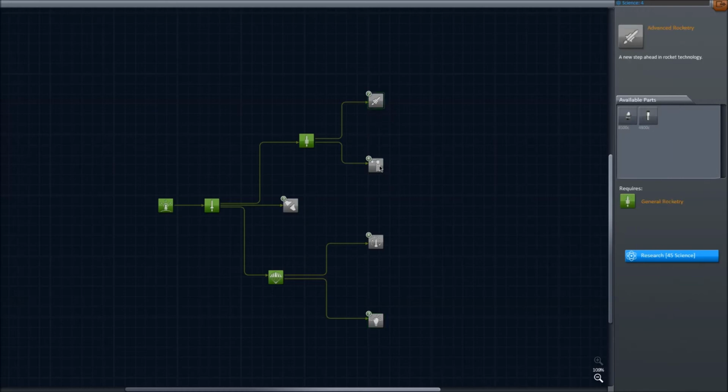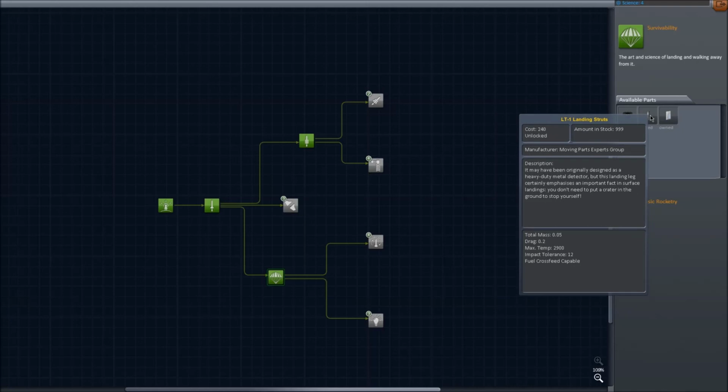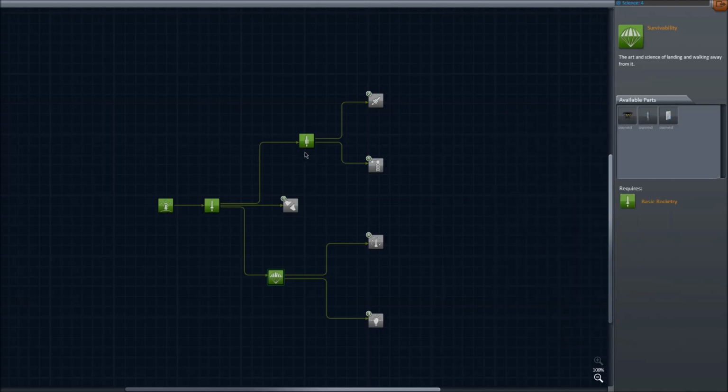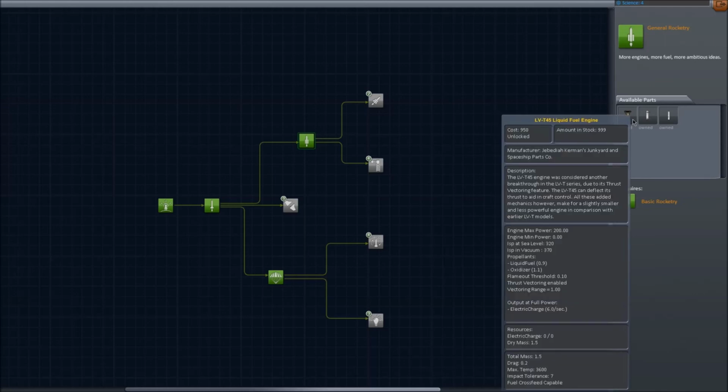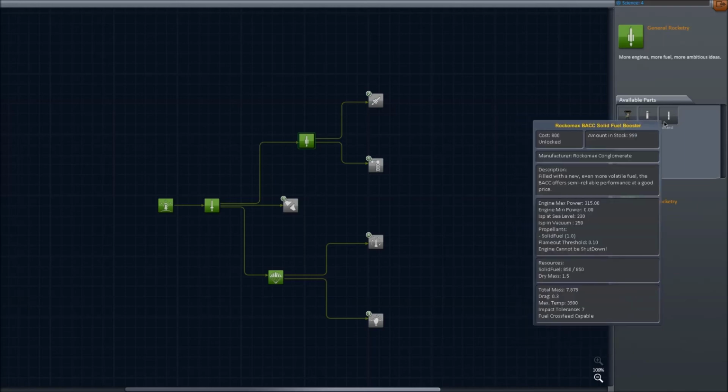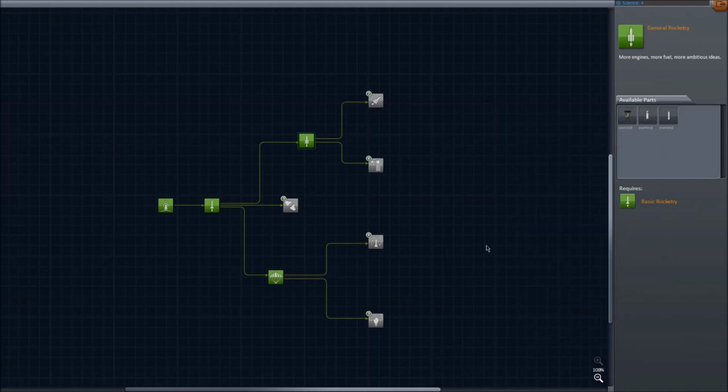These also cost 45 science, so very expensive. We have 4 left over. We spent quite a bit with our general rocketry and survivability. All of them are well needed. We now have landing struts, small engines, radial parachute mounts, the thrust vectoring fuel engine, Sepratron, and a very large fuel booster. So I will call the end of the episode here.